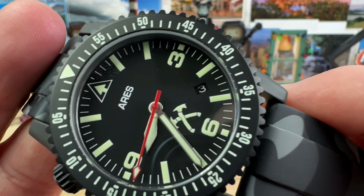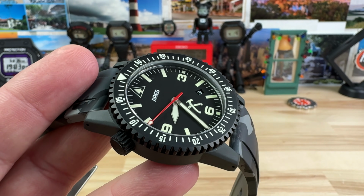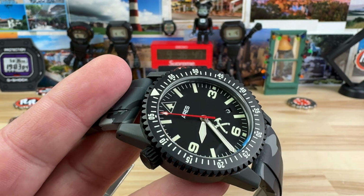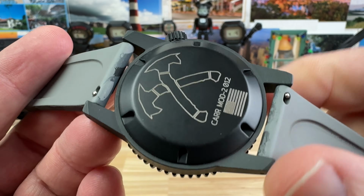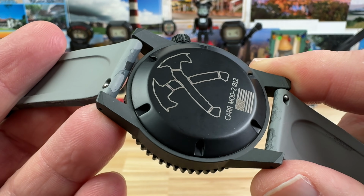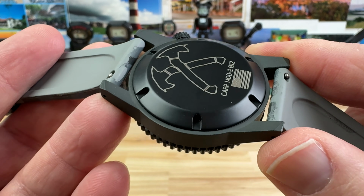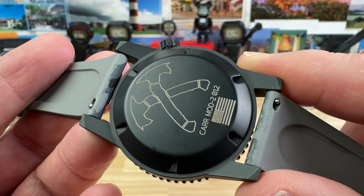Inside is the quartz movement. It's from Ronda. It's a 715, and it has 5 jewels in it. It should have a 10-year battery life, which is very nice. It'll have an end-of-life indicator, so the second hand will tick more than once to let you know it's time to change the battery. Changing the battery shouldn't be that big of a deal. You just unscrew the case back, take care of the gasket, make sure everything's good, make sure it's clean, change out the battery, put it back together. Or you could have a professional watchmaker do that for you, and they would retest the water resistance, so you can verify that it is still sealed up.